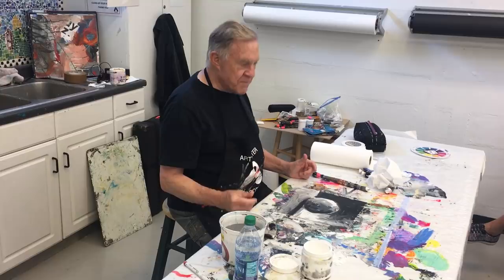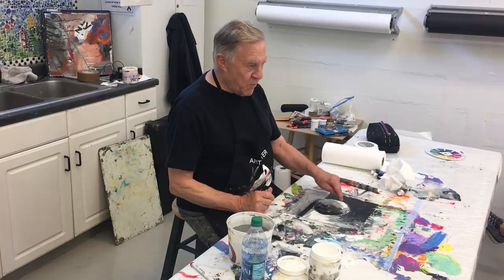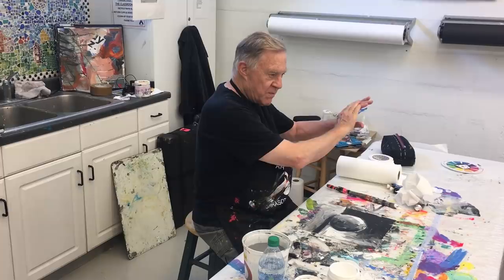But the white next to it, isn't that a ten too? Because it's pure? No, don't do it. There's two words there: ten, two, T-W-O. No, not with white. This is a zero on a grayscale. Black to white: black is 10, then 9, 8, and down to 0. So this is very dramatic. It's not soft and gentle.